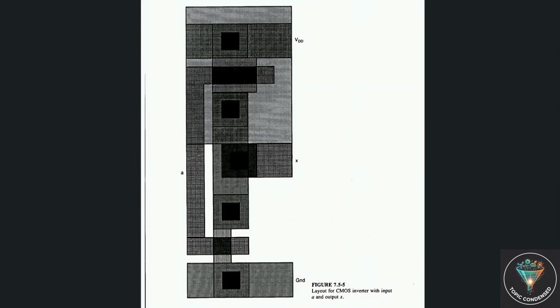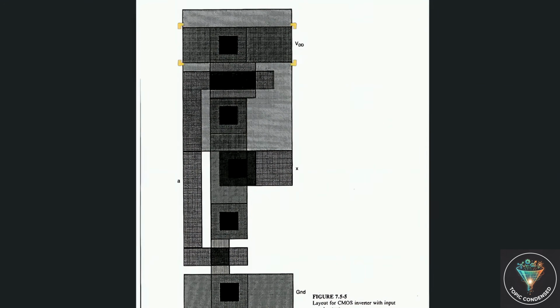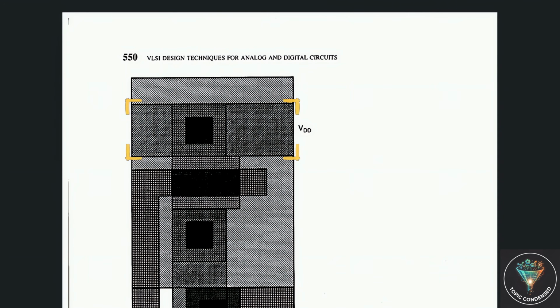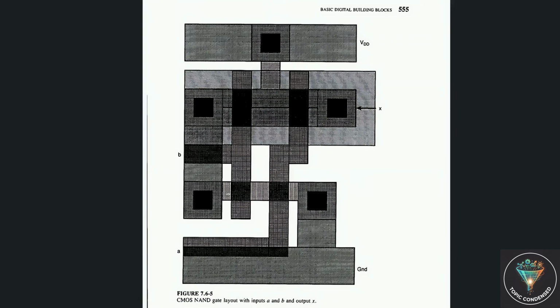This diagram illustrates the physical layout of a basic CMOS inverter, where PMOS and NMOS networks are etched into silicon. It routes current to the VDD block at the top for a logical 1, or the ground block at the bottom for a 0. This next diagram shows what happens when we scale that concept up.